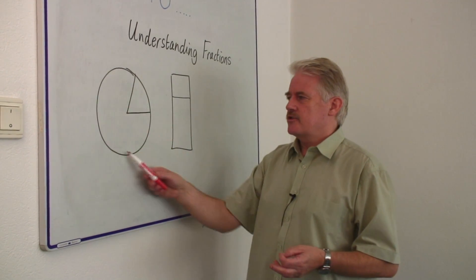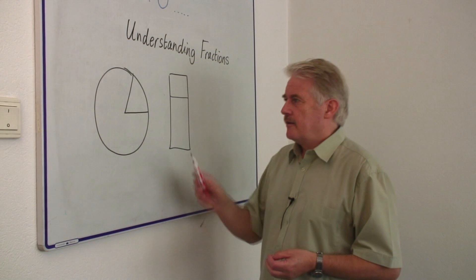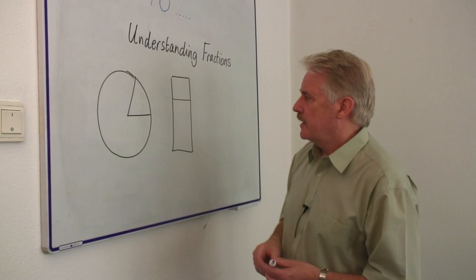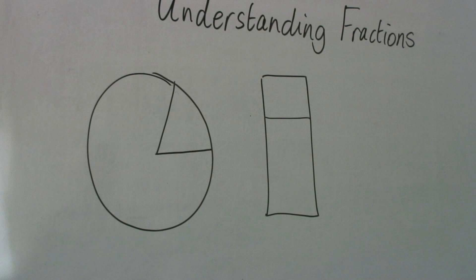It is a proportion. It's a part or how many parts of a whole thing. If the whole thing is a circle, it's like a piece of a pie you might say. This is a fraction of the whole pie. If it's a bar like this, then it's a fraction of that bar.